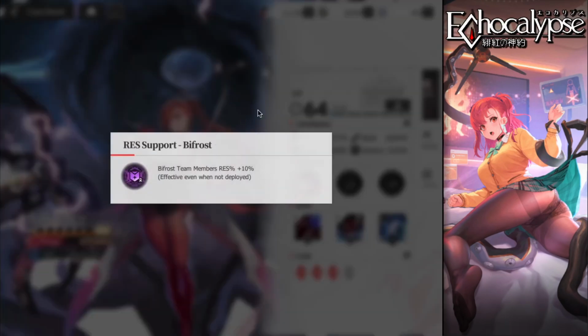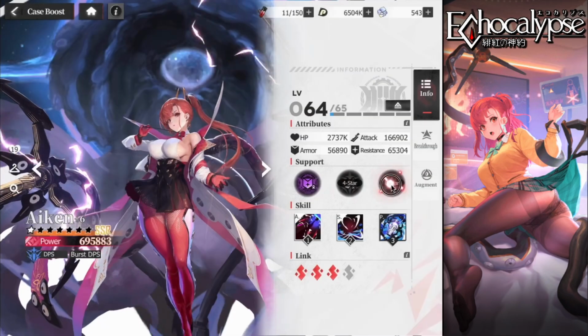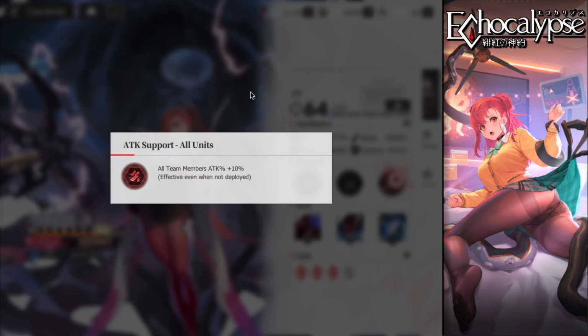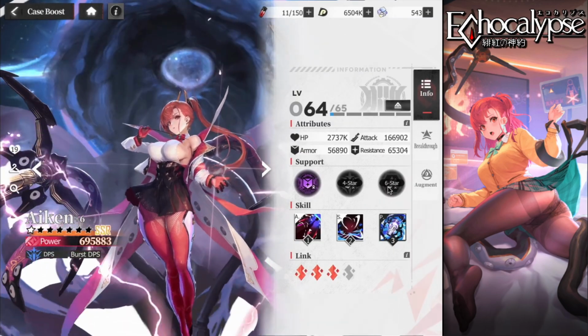So, first of all, she gives 10% magic resistance to the allies of the Bifrost team even if she's not deployed. Even if she's in the assist position, which is really great. And she gives 10% attack plus 10% attack again, so 20% attack if you activate her. If you start her up, she will get these at 4 stars and at 6 stars.